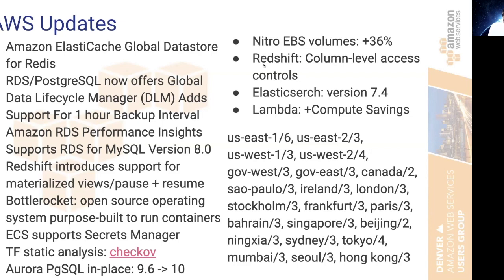The list here of regions and zones just keeps growing. Some of the interesting ones: US West 2 in Oregon now has 4 AZs. There's a couple, Canada and Beijing, that have only 2, which is unusual. And this list does not include the local zones, which there are now 2 of, one being in LA and the other being in Australia, I think. Can't remember.